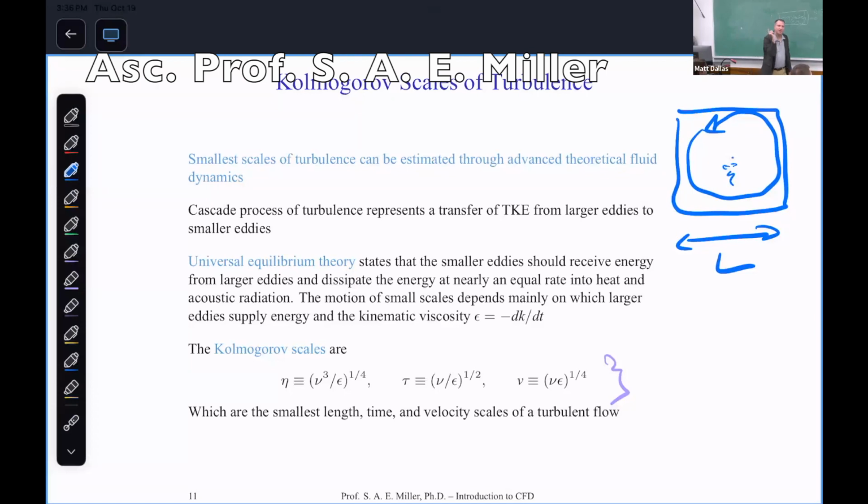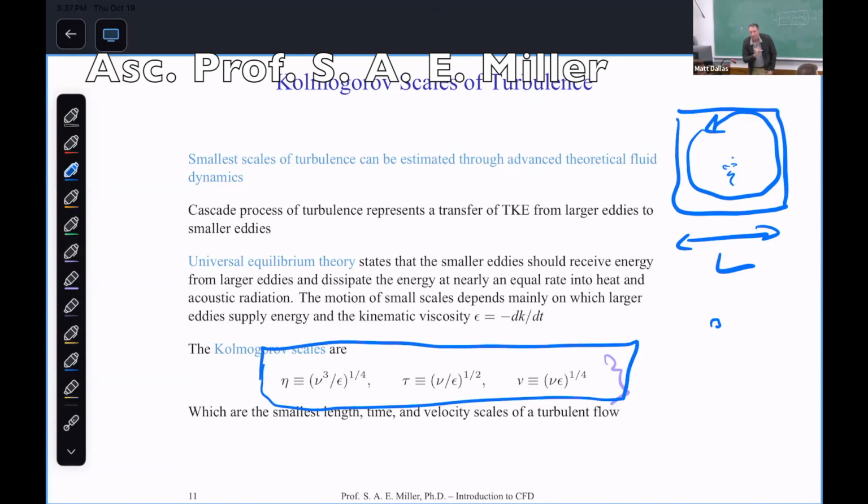But then you say, okay, if I know or can estimate the biggest scale of turbulence, what is the smallest scale? Only from knowing the biggest scale. If I know L, can I estimate the smallest scale of turbulence, the smallest little eddy? And he did that. And that's the outcome of this theory: that there's a universal cascade, or universal theory, of turbulence. And this is the result.